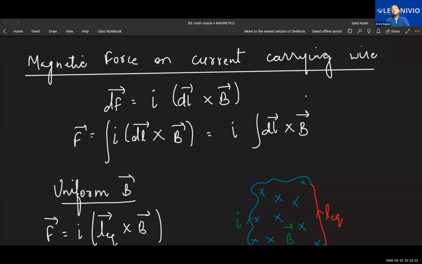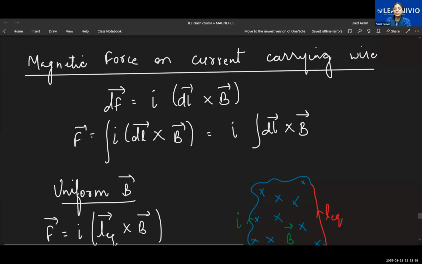See, when we're talking about the force on a current carrying wire, it is current multiplied by the cross product of the current element and the magnetic field. Basically, the cross product of the length and magnetic field. So if your length is variable, you integrate it; current will be out, it's common. Many times magnetic field will also be taken out because it will be constant, and depending upon the total length of the coil, you can put the value. For a circle, it will become 2 pi r. For a semicircle, it will be pi r. Like this, you can change.